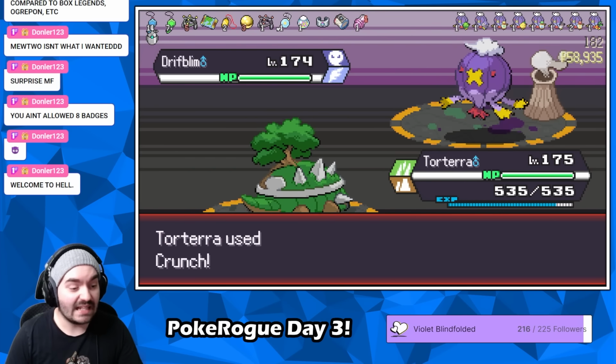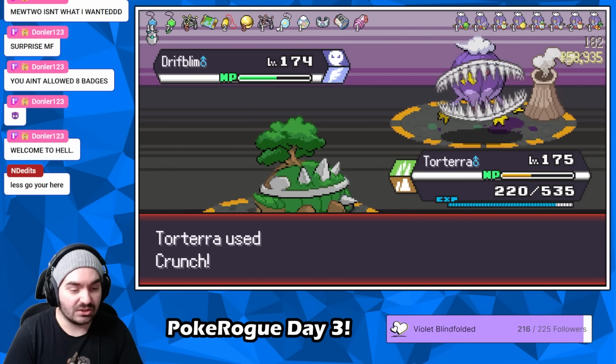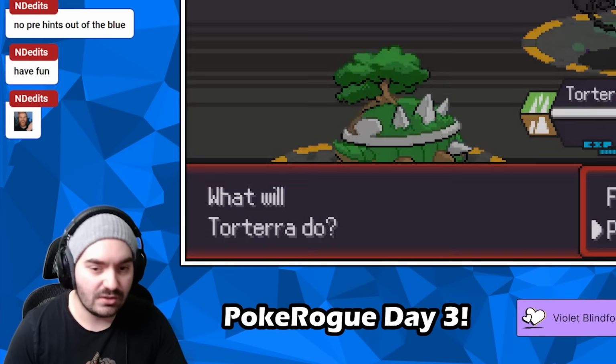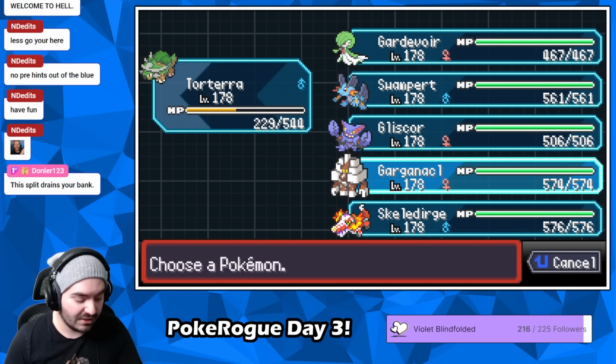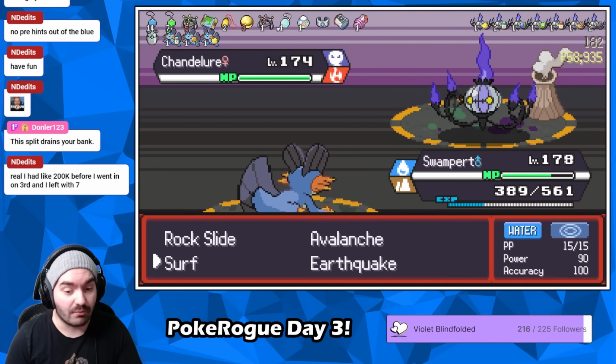Okay, that's fine. Oh, defense spell. Heat wave. I don't think that'll kill me. That's a drip limb. Just don't burn me. Nice. This split drains your bank? I'm assuming it will, so I'm going to be very careful here. I just don't have any super effective damage. I think I go for Swampert here. Fiery Dance! Uh-oh. Okay, we're fine.